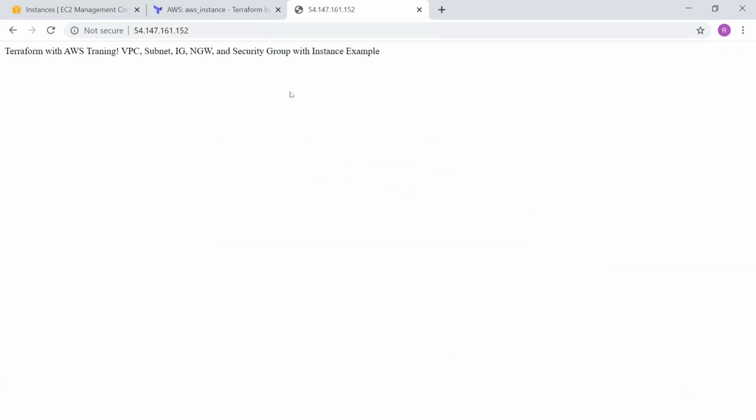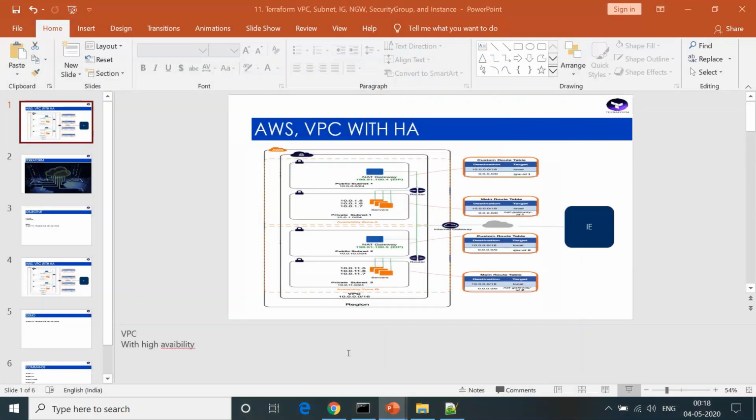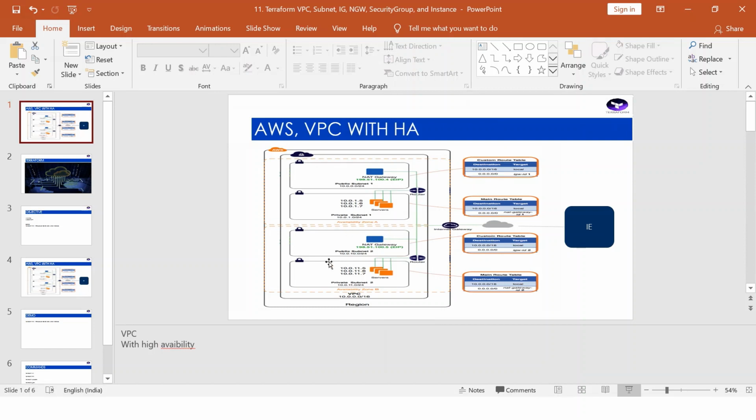You will get our application up and running with our network, followed by the security group, and an end-to-end demo of that. So that's all for this lecture. Let me know if you have any questions in the QA section, and thanks.